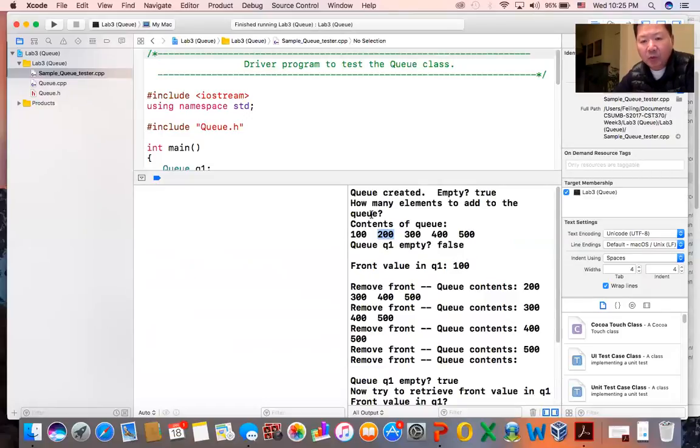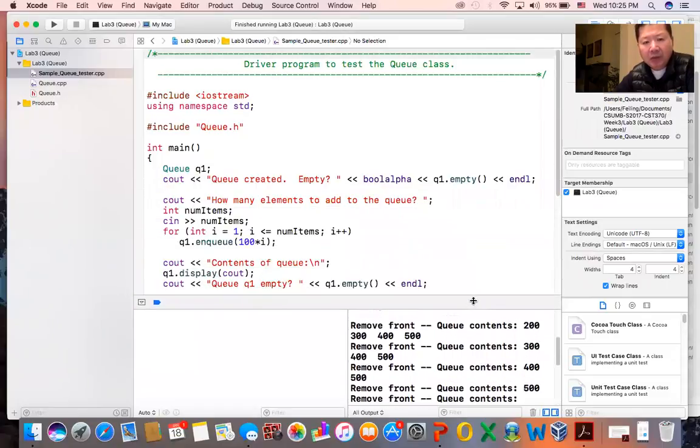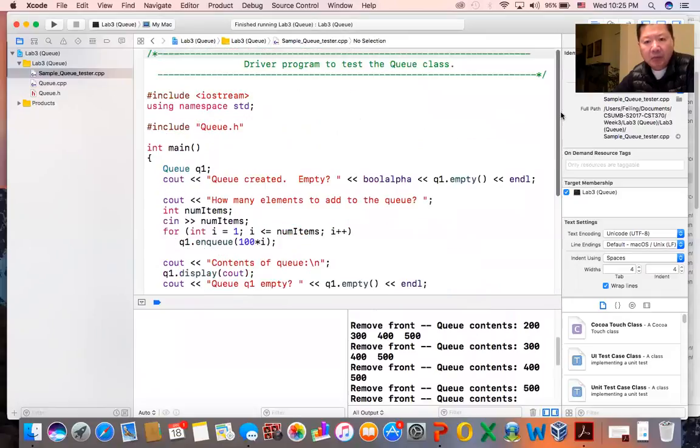That's the first one that you put into this queue, and then you remove one from the top of the queue, and then what's remaining in the queue? These are just various test cases on that. Okay, so that's essentially the highlight of the program provided to you. So now let's go to the assignment.